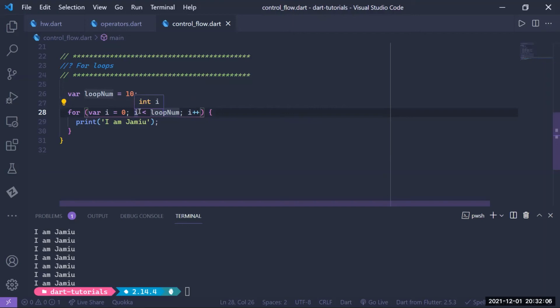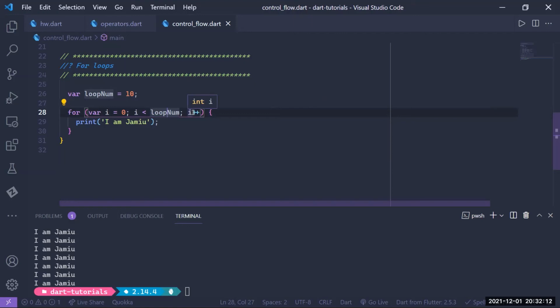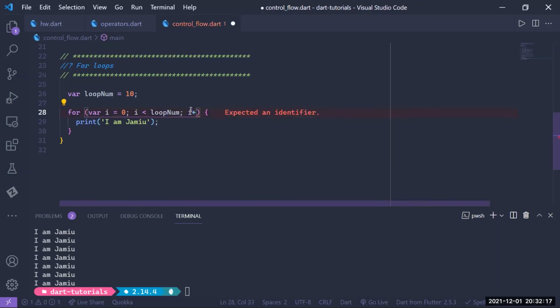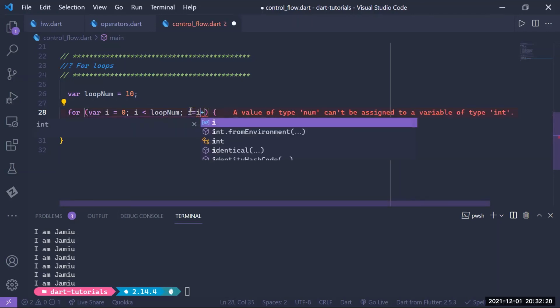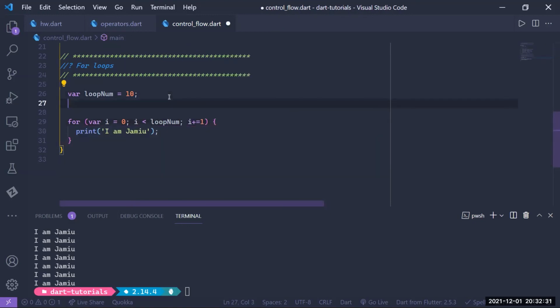So i is 0 here. We are saying as long as 0 is less than 10. Now, increment i. This is the same thing as saying i is equal to i plus 1. Like I mentioned that day, you can even do this: i plus equals 1. If you remember when I showed you assignment operators that day, I said you can use plus equal to, minus equal to, multiplication equal to, modulo and all that.